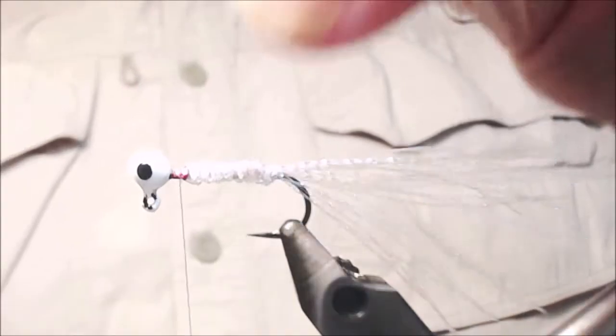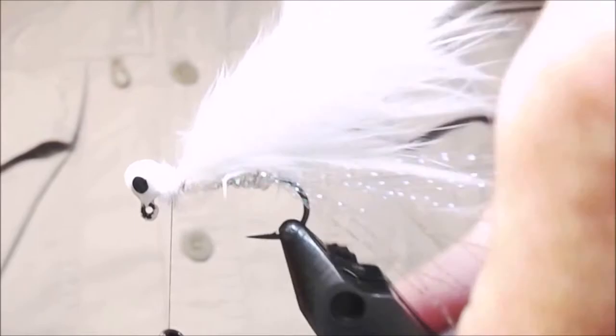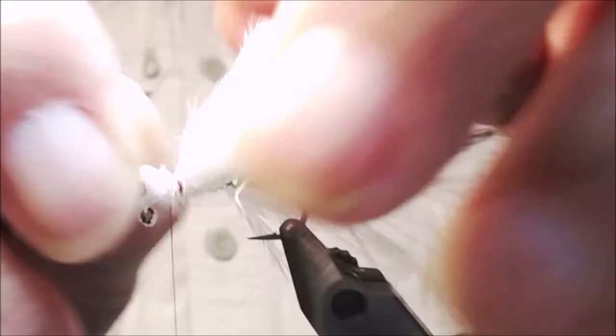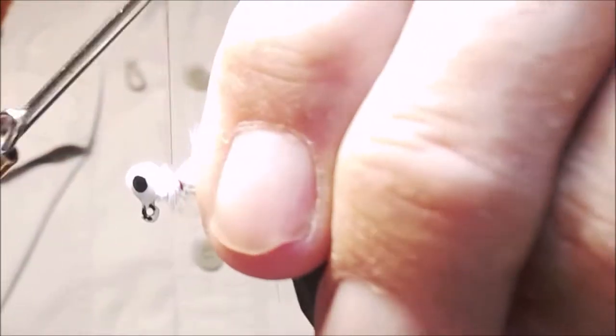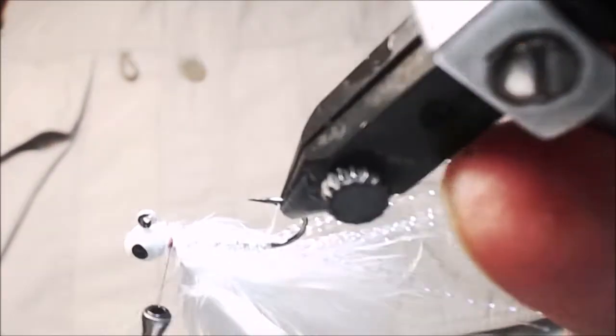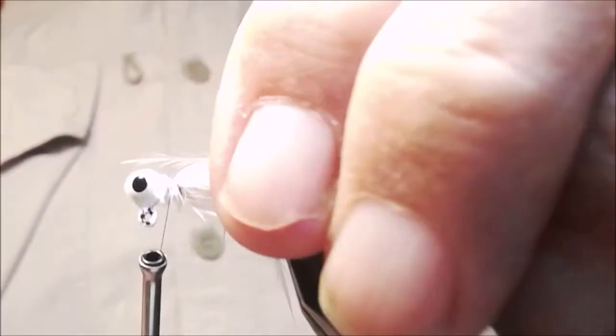Okay, I'm going to let it run a little bit longer because I'm going to pinch this off. So I'm going to lay my marabou over the shank and kind of pull it down the sides. Trying to get it to go around about 3/4 of the way around the shank. Okay, we got it tied off. Put a couple more wraps in there to secure it.